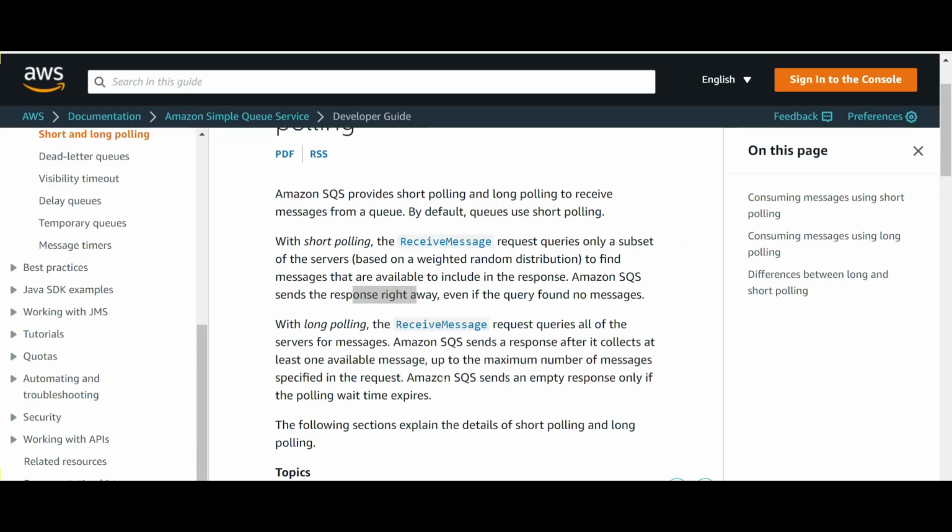What long poll will do is it will query all servers for messages, and it sends a response after it collects at least one message. It will not send blank responses. SQS sends an empty response only if the polling wait time expires. That's a good thing, right? You can still solve this problem.